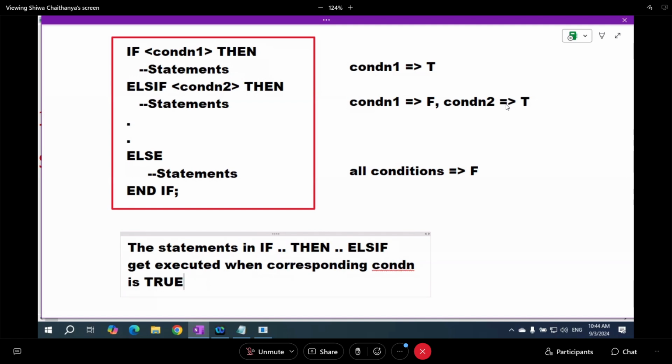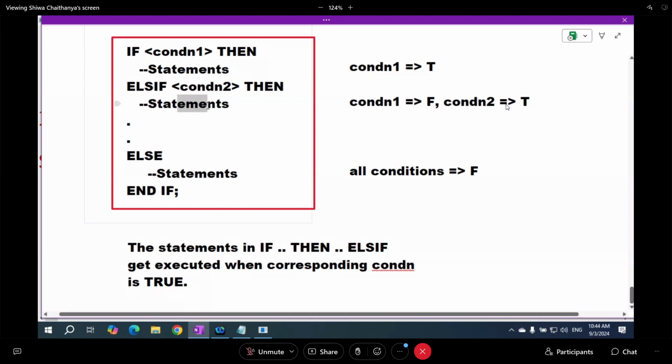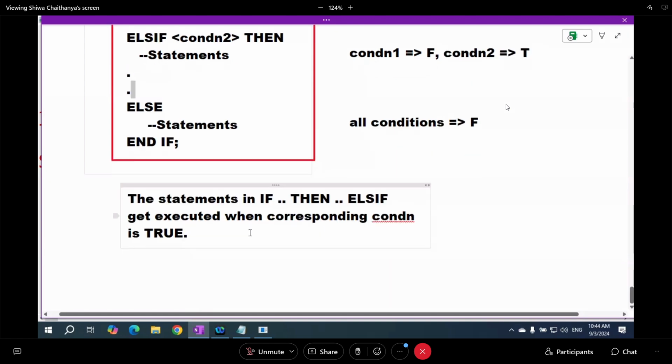If the first condition is true, it executes the first if block statements. If the second condition is true, it executes the second if block statements. If the third condition is true, it executes the third if block statements. When all conditions are false, it executes the else block statements.